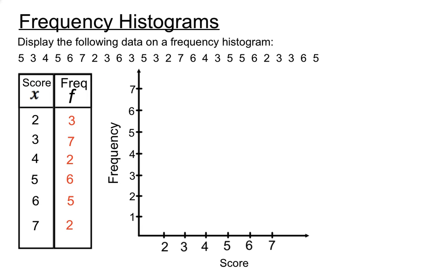So it's a matter of processing these into different columns here. Now the score of 2 occurred 3 times, so we'll just indicate that by putting a column on the 2. Now notice we keep the score itself in the centre of the column. The label for that score needs to be in the centre of the column.